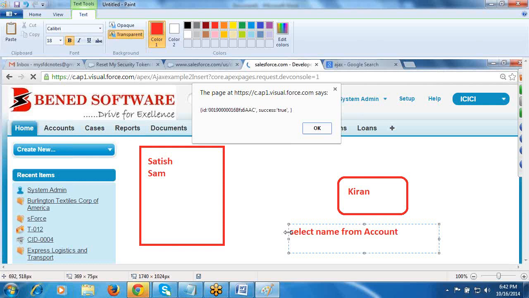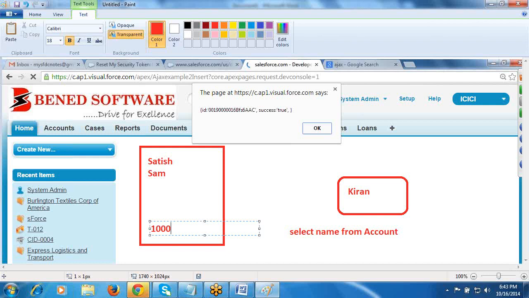Right. Now I am going for query more. When I write a query on a table, let us say I have 1000 records. Query is going to return only 200 records in the sforce connection. Now if you want to get the next set of 200 records, then we use query more. Query more means the next set of records is fetched, next set, next set.